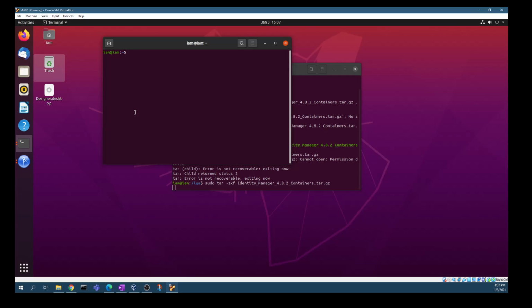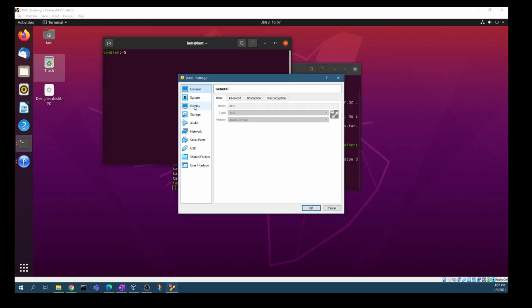Paste. Huh, that's odd. Let's check our settings here. I thought I enabled this.